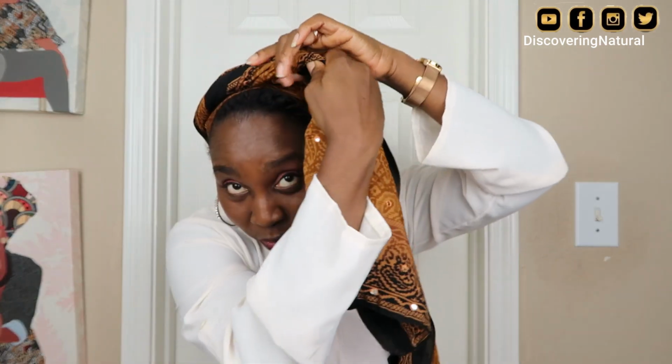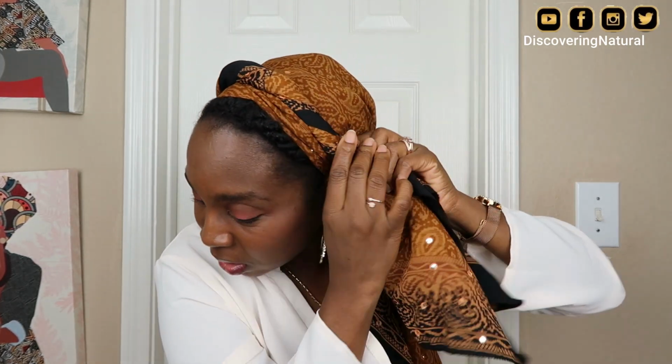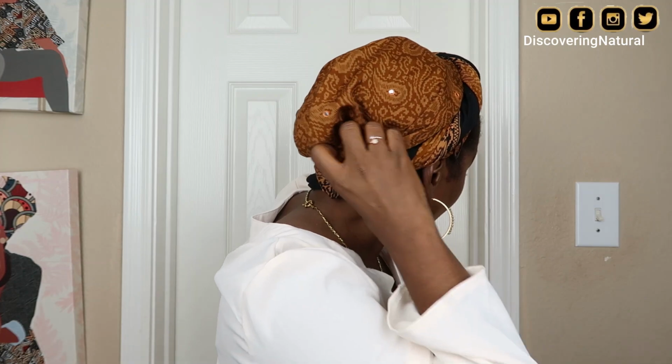Next, you're going to take one side of the scarf. This one, I'm just going to continue twirling it like this. Once you've twirled it, you want to place it over the top of your head like this, and keep on wrapping until you get to the very end, and then just tuck it in at the very end like that. Just tuck it into your scarf, then take the other one.